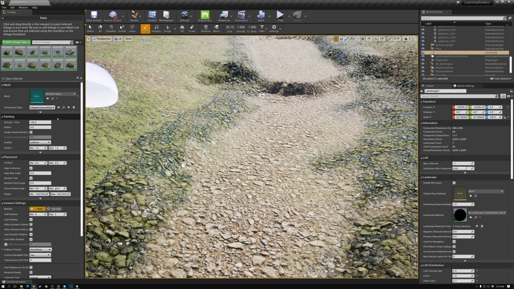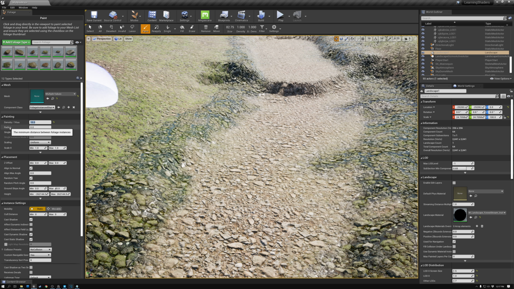Alright, so our first set of settings here are for painting, and right off the bat I want to change this density setting. This is the dangerous one. If you have this one too high, you'll end up with tons of geometry and the potential to really kill your performance. So I'm going to set this down to 10, and what that means is for each of these assets that I paint, it's going to place about 10 of them for every 10 meters square. And that's a pretty decent setting to use for now.